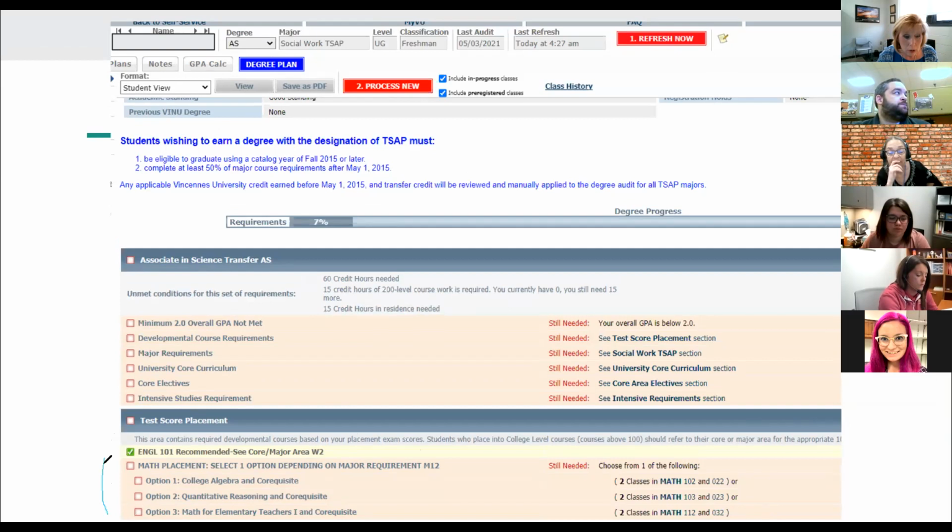And then you can look right here in this block down here that the test score placement is there. This student is English 101 ready. And then they can either take the Math 102 022, Math 103 023, or Math 112 032. Now, the one thing you want to make sure of when you look at the DegreeWorks is you need to be at the right degree level, because it's going to match up based on the degree level. So if the student's major isn't right, you need to do a what if and change it to the correct major so that the placement block will match up with what if it's an ASCT degree or if it's an AS transfer degree.